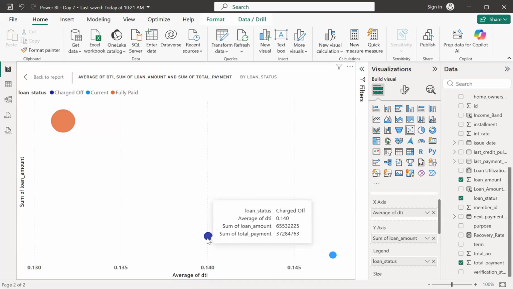But if you try to compare the sum of total payment, it is definitely very less than whatever loan amount they have actually received. Okay, so if we want, we can even try to calculate it. If we calculate this whole thing, we'll observe the difference over here.